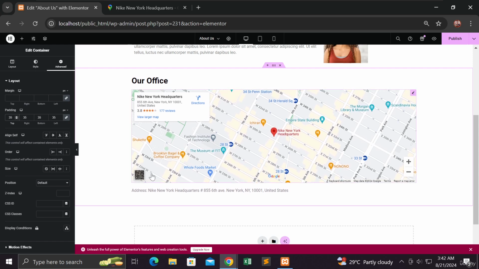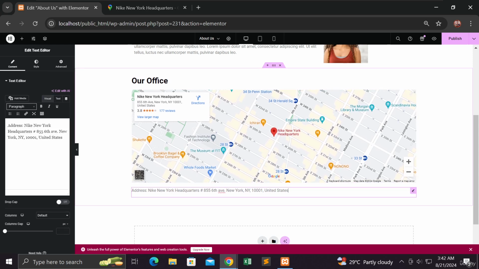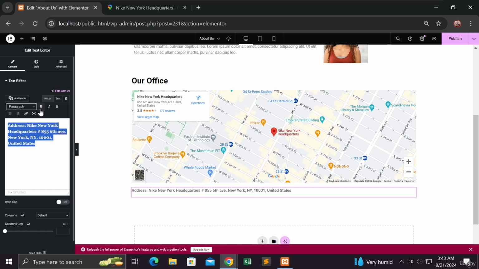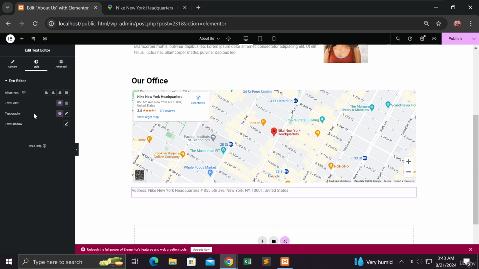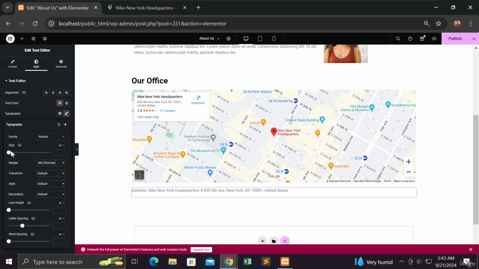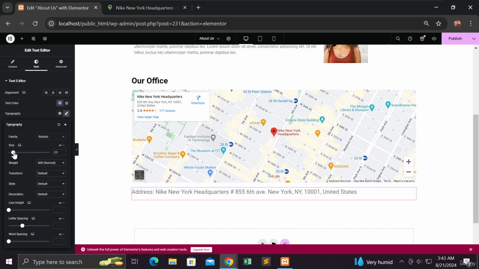Okay, then I'm gonna select this particular text. We can put this on bold, or just make it larger by going to style and typography and the size. If you want to change the size, I think that would do, 24.